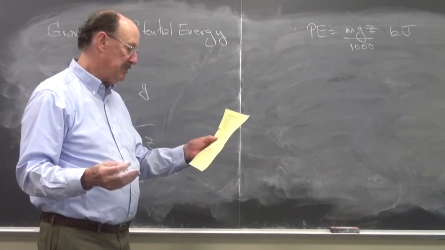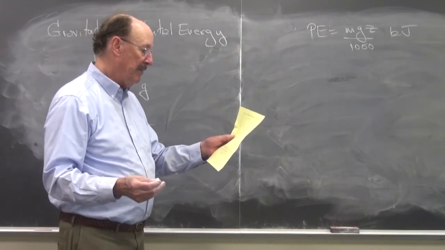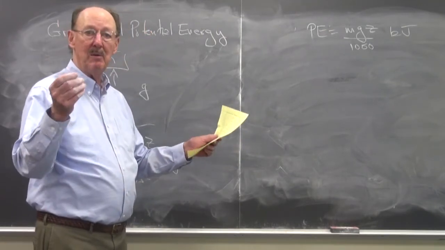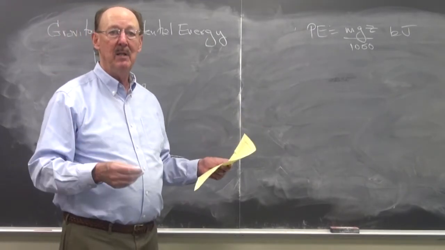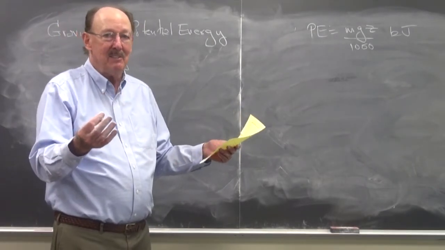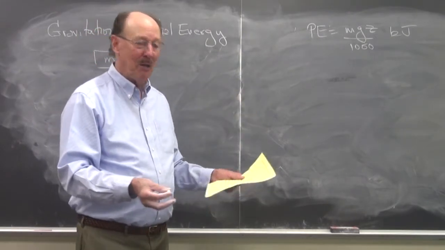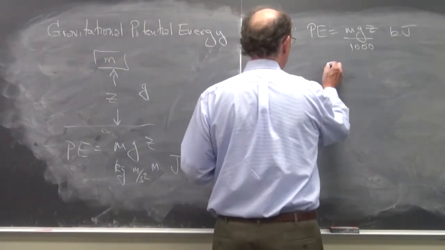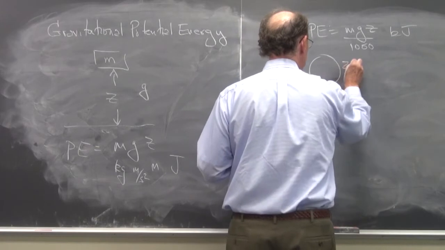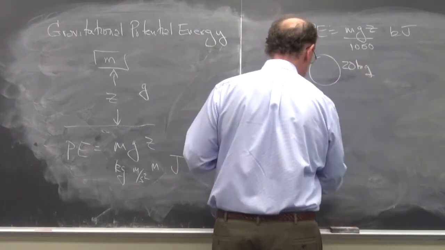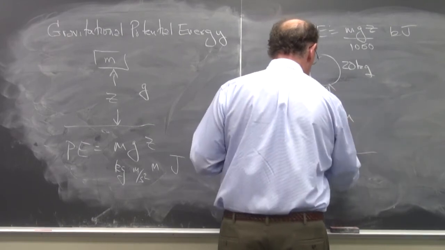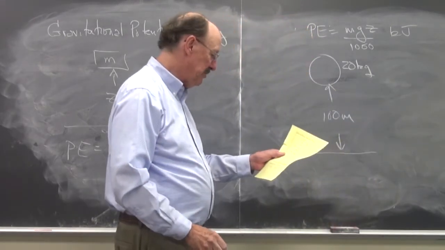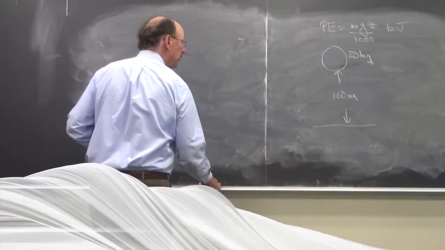So let's look at the change of potential energy if I dropped a 20 kilogram bag of sand 100 meters. So let's say I was up in a hot air balloon. Oops, there goes the bag of sand. Boom, I hope no one's below. So let's be up here, so we have 20 kilograms. It's going to drop, I have 100 meters. And I want to find the change of potential energy. So it's going to drop.